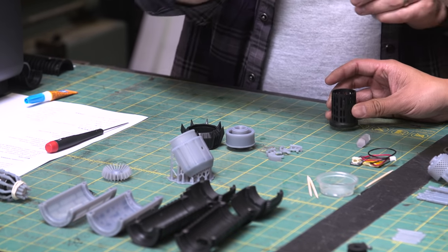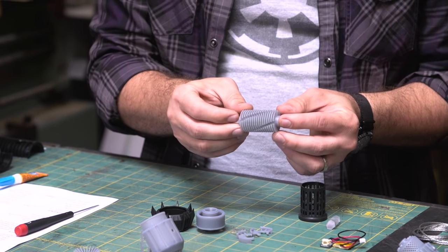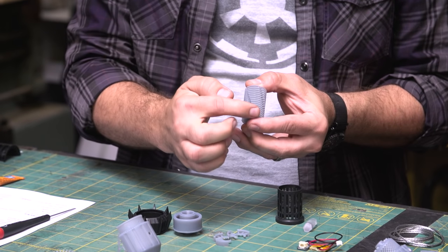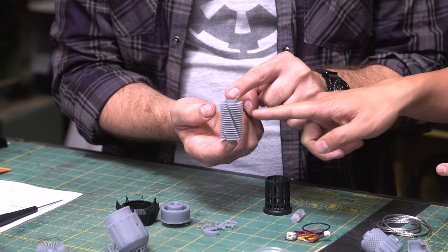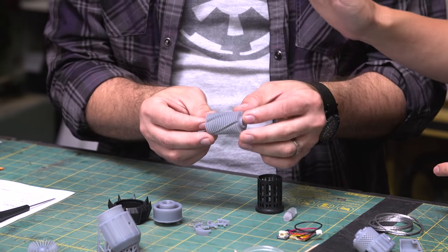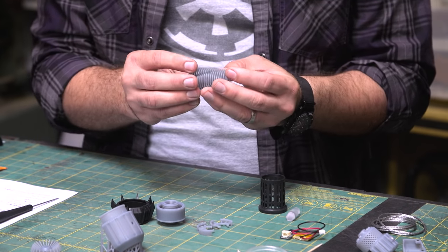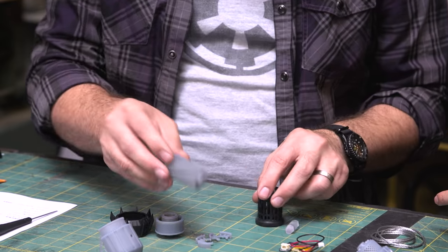Ooh, yeah. All right. So this is another one that I wanted to see if you could print. This was tricky to print, but it once again printed great. I did manual supports on it, which ran along the bottom. It kind of sat like that. It would be very difficult to print it like that. Right, because each of these fin layers would droop and you would need supports between them. So it needed a ridiculous amount of supports, but with a little bit of time and patience, trim them off and it turned out very nice. Wow.